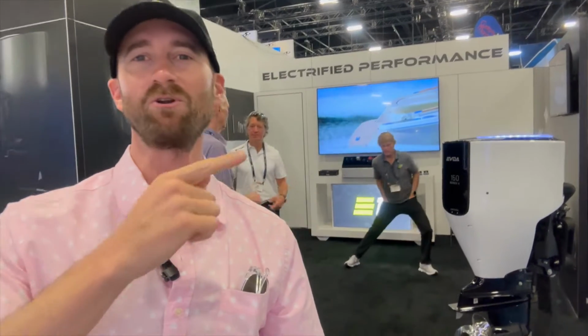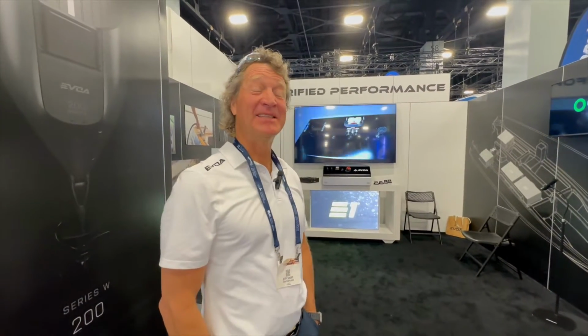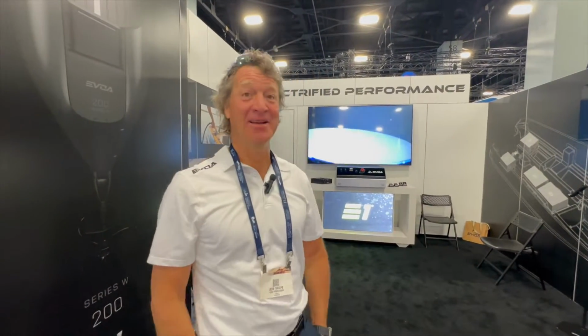Hey guys, so we're in front of the EVOA booth where they're showcasing their new outboard motor. Let's check it out. So we're here with Jeff, one of the founders of EVOA. It's also his birthday today. So what can you tell us about the company? So Mike, Ray, and I started the company about 2018. So for 6 years, we've been beating the path of electrification for boats.